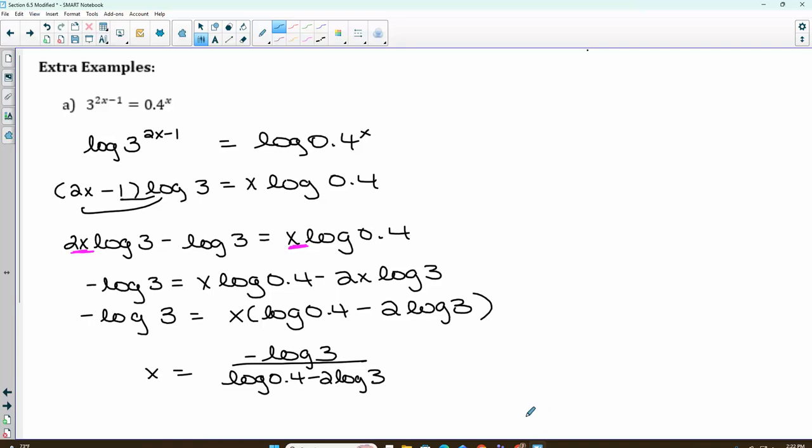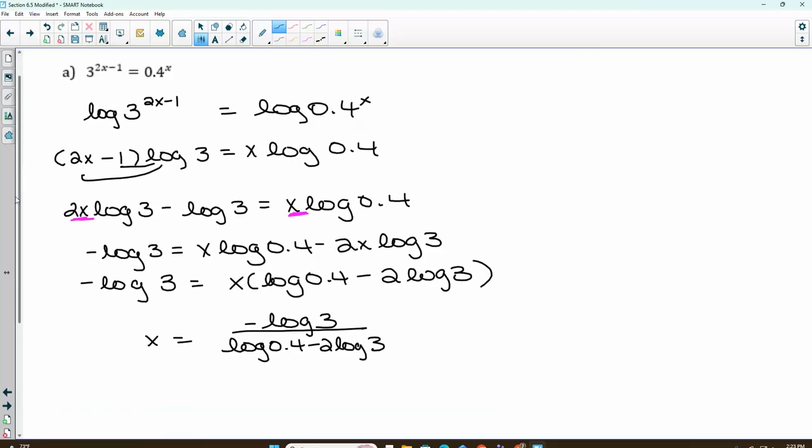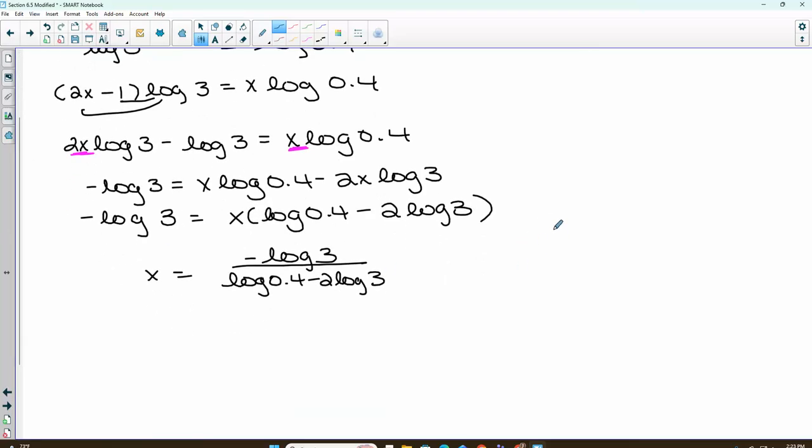At this point, if I want a decimal, I want everyone to make sure you can plug these in the calculator. Remember, they could be a little bit tricky. Whenever you have a log, if you push the log, it opens a parentheses, so you have to close it. I told you to make it a little bit easier, view it as a fraction when you go to plug it in. So if you're using the graphing calculators, you hit alpha, the green button, y equals, and enter. And then you can view it as a fraction and make sure you're typing everything in correctly. Grab a calculator if you don't have one, since you will need that today.